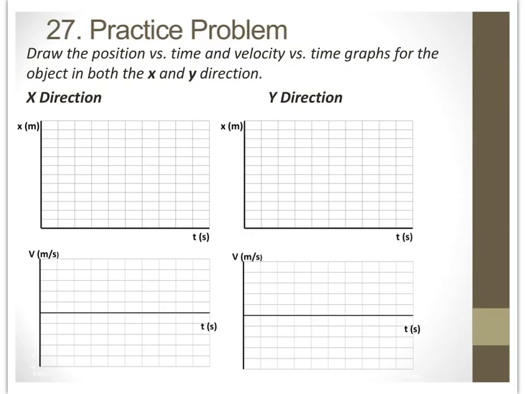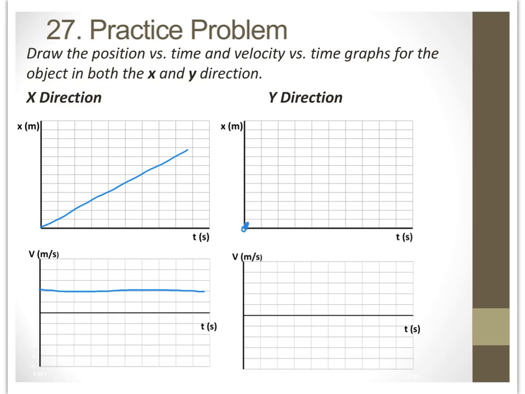All right, moving on to our graphs here. We're once again going to sketch those graphs. So in the x direction, we're just going to have a straight line with a positive slope showing its constant velocity. And the velocity versus time graph is going to be a horizontal line above the axis, matching up with our position graph. We technically could draw both of them with a negative velocity, so it would be a negative slope here and below the axis, but I think it's easiest to just say it's traveling in the positive x direction.